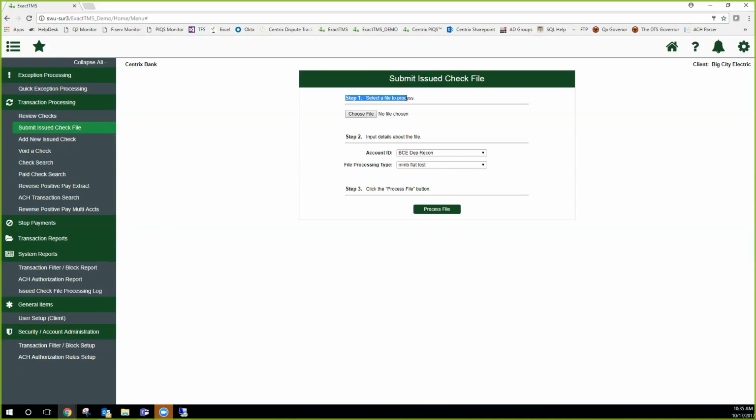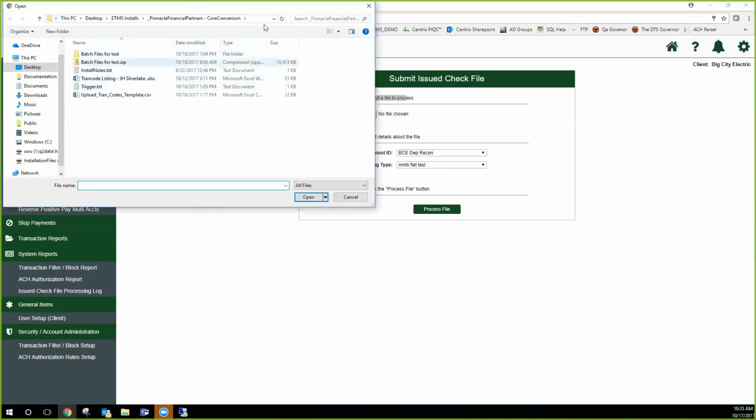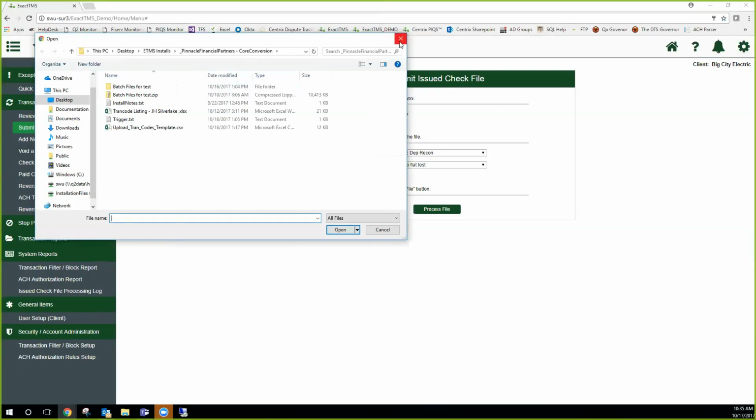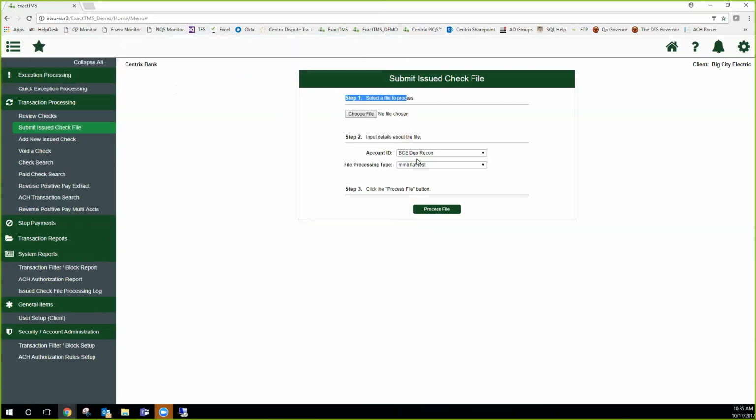Step 1 is you need to select your file. You would click on choose file, and then browse to wherever your outstanding issue check file is coming out of your accounting software. The second step is we need to tell the system what account this is going to. If you are bringing on multiple accounts onto the positive pay system, and you are using different file formats for each one, you need to choose, okay, I want to put this into my expense account, or my payee account, or my ops account. You just need to select whichever account you want to upload this file to.